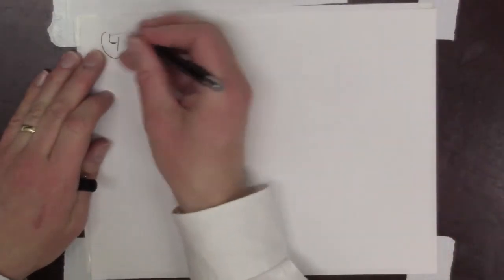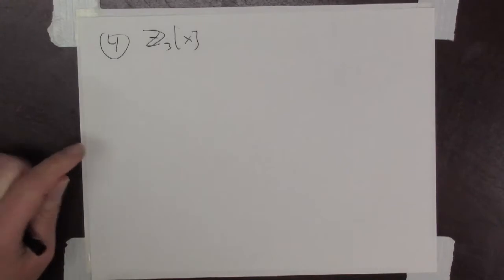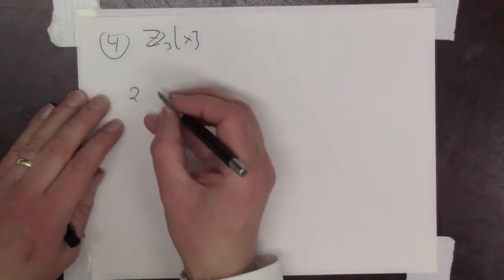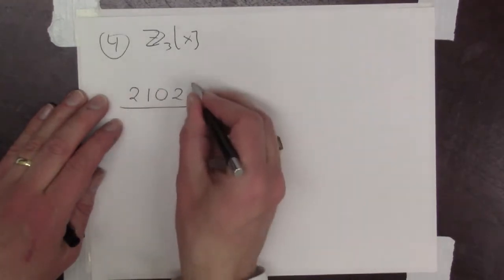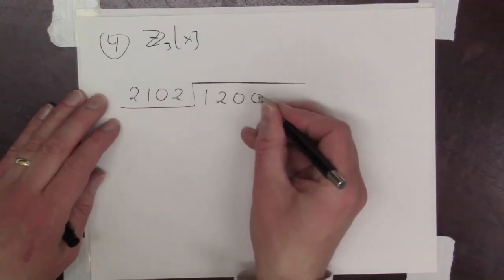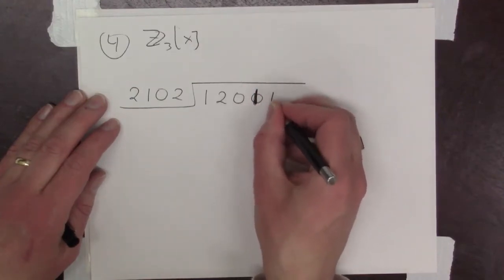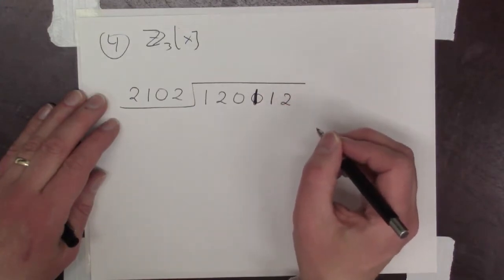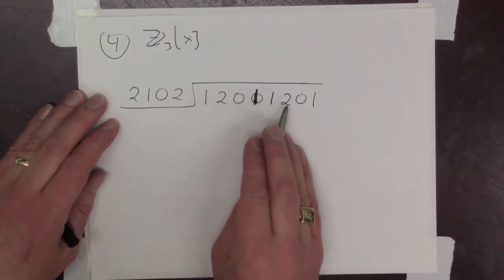Number 4. Okay. And the most important thing to point out, this is happening in mod 3 on the coefficients. So the polynomial I'm dividing with is 2x cubed, 1x squared, no linear term, and constant term 2, and dividing into x to the 7, 2x to the 6, no x to the 5, and 1x to the 4, 1x cubed, 2x squared, no linear term and constant term 1. Okay, so 1, 2, 0, 1, 1, 2, 0, 1.